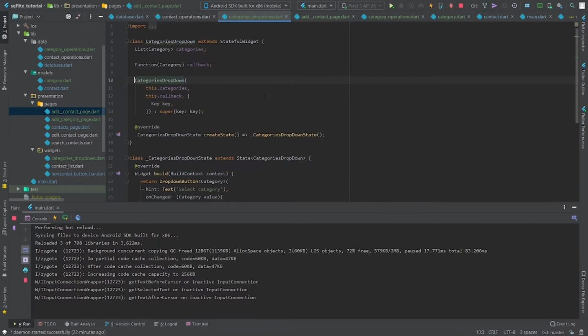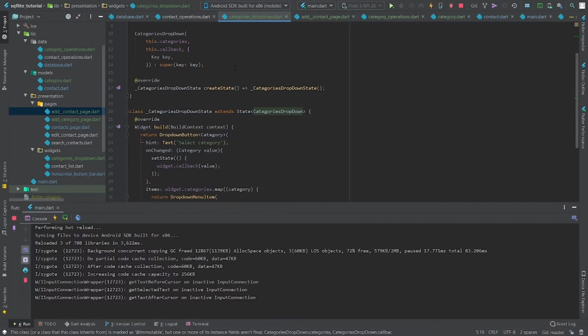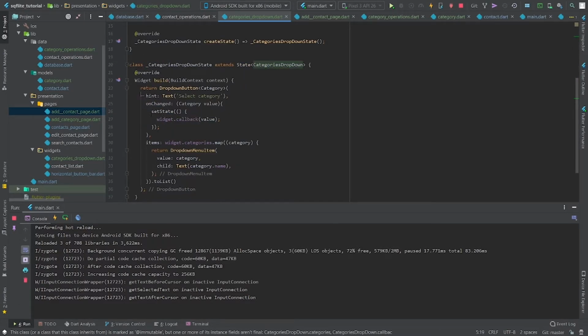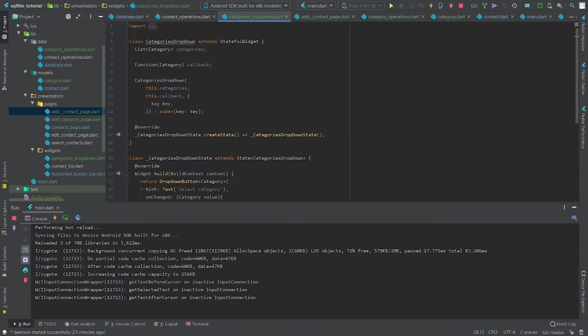So if we go back to our categories dropdown, you can see that this callback function is an attribute for this class, and we are calling it here in our setState method. In our setState method, we give the value, which is the selected category, to this function.